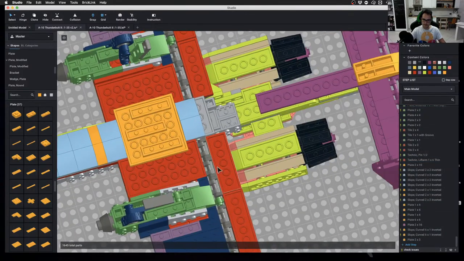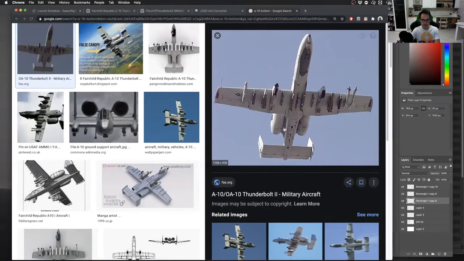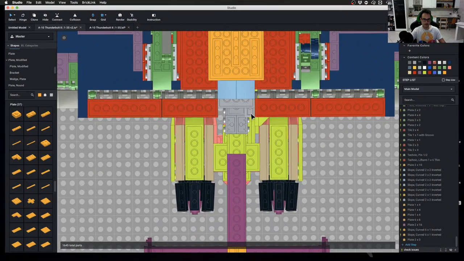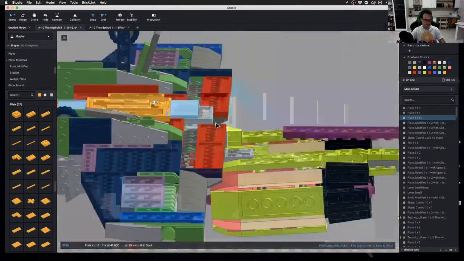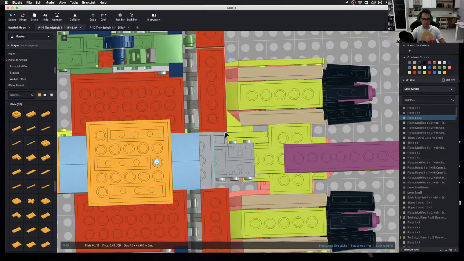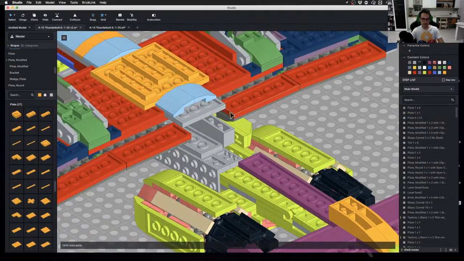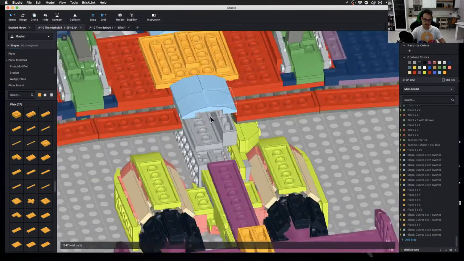So, in this position, up until here is 4. So, what is it? 4 by 10. So, here is the point where the fuselage starts going slimmer.